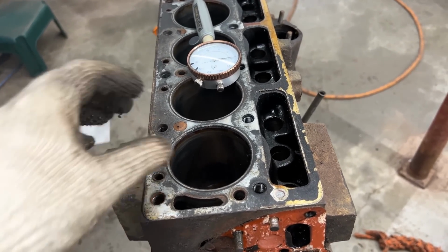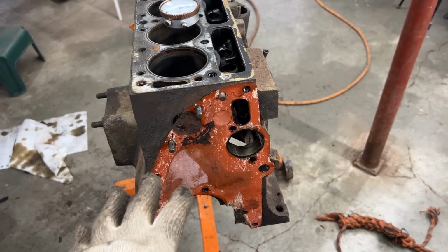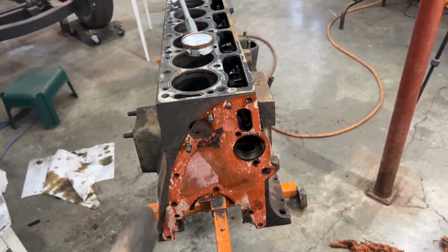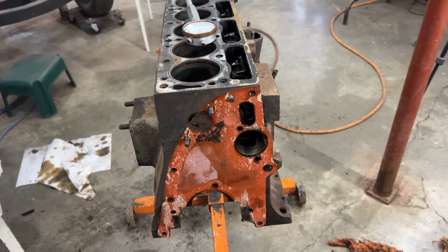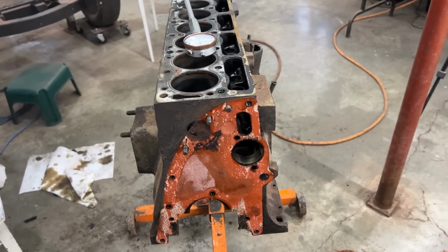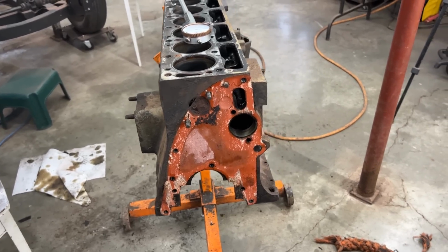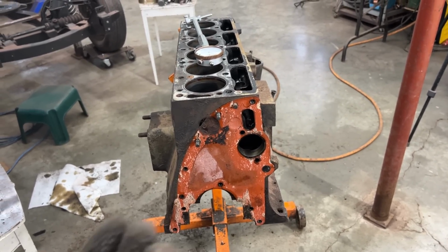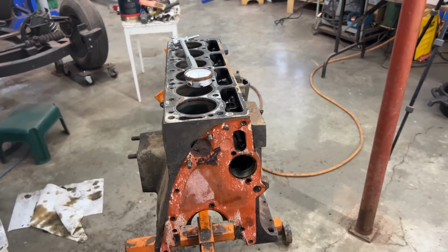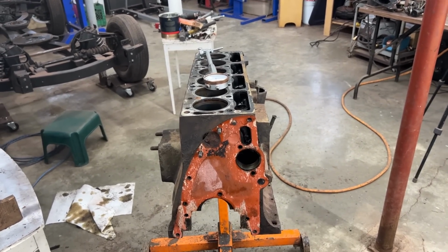But again, we don't want to do that only at the top. We want to do that top, center, and bottom. So we're going to take 9 measurements, and we're going to compare all these measurements. And the biggest out of round or the biggest taper that we find, that's what we're going to consider to be our final taper or final out of round. Because if that measurement is out of the tolerances, then we need to machine the block to the next size, which is going to be probably 20 over. So I'm really hoping that we don't need to do that.